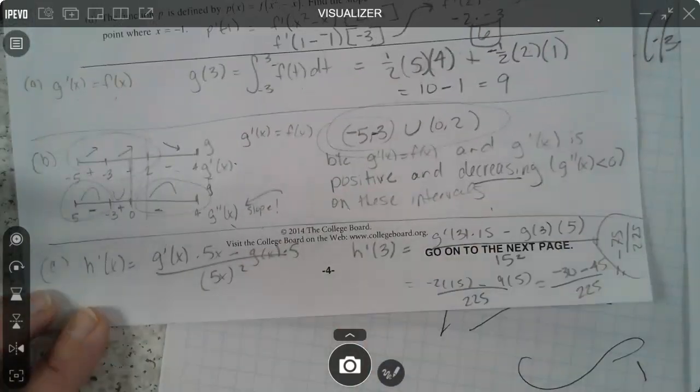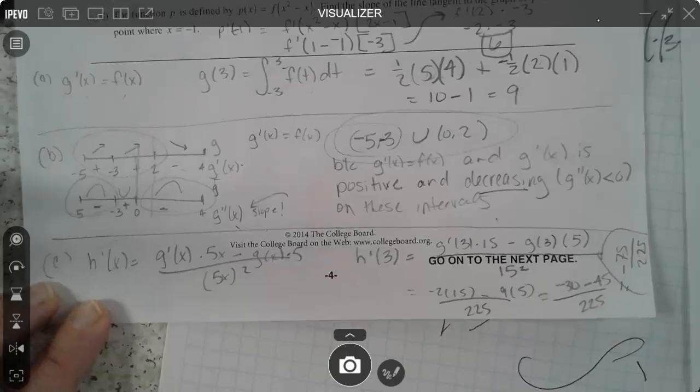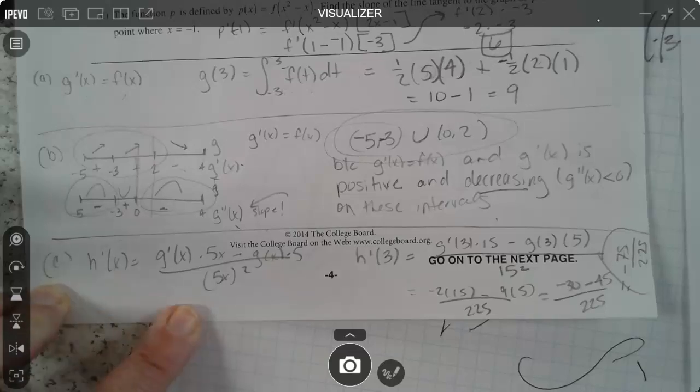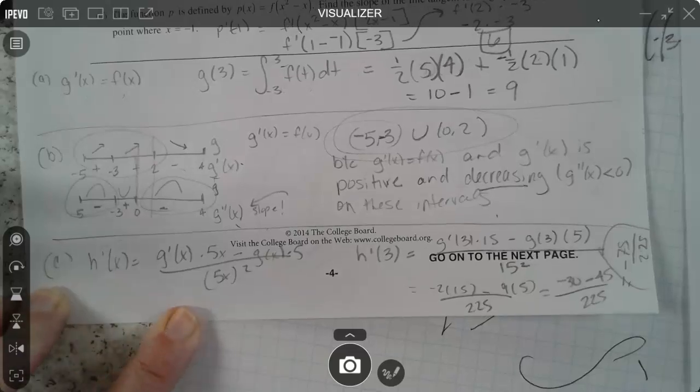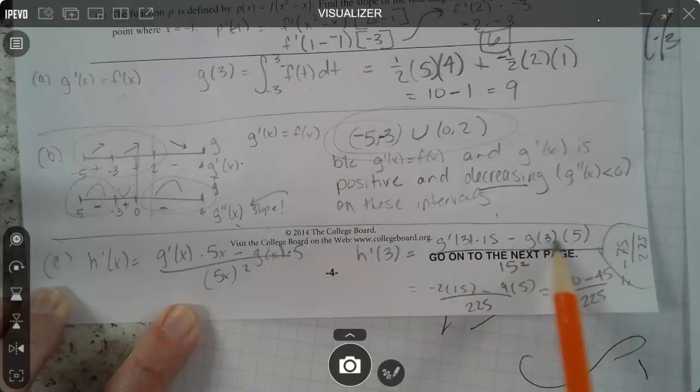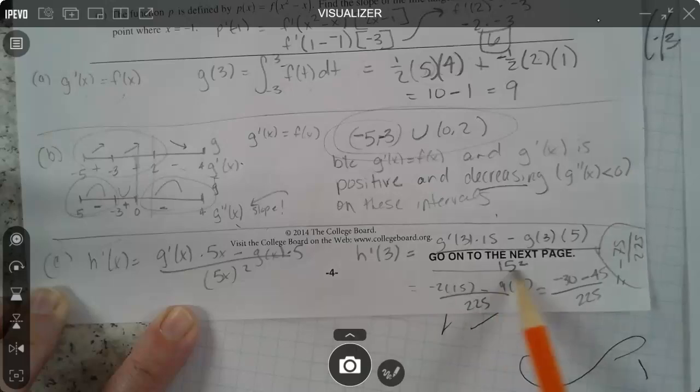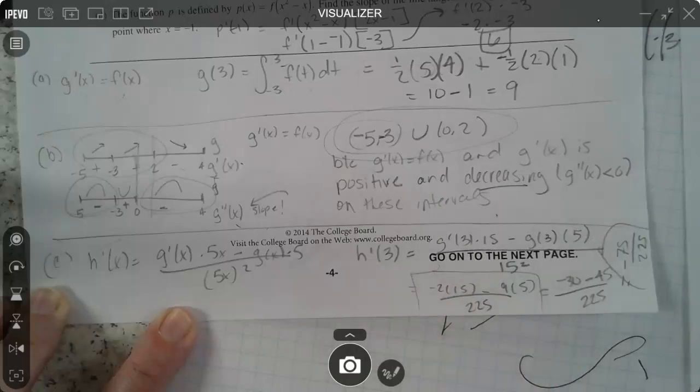Part C asked you to find the derivative at 3. This was a quotient rule problem. Okay, so they gave you an equation for H. I went through and found the derivative using the quotient rule. So derivative of the top times the bottom minus the top times the derivative of the bottom, over bottom squared. I'm starting to talk too fast. Then I plugged in 3, okay? Most of this I already found in prior parts of the problem. So once you plugged in, I could have stopped at this point and gotten my full credit for that, because it's a non-calculator problem. I'm a little bit OCD about it and have to simplify it a little bit.